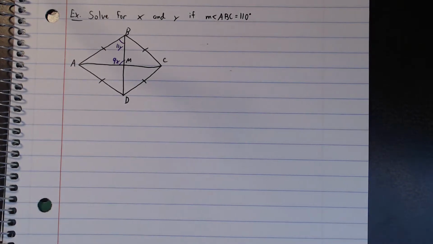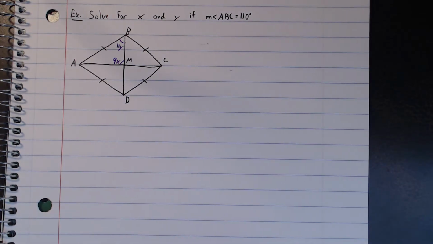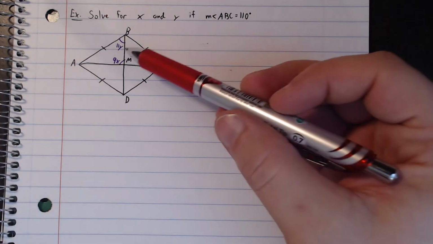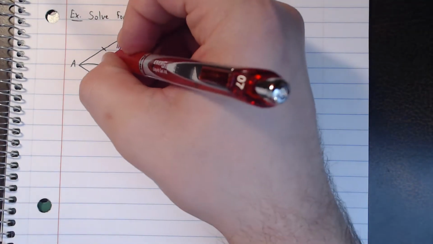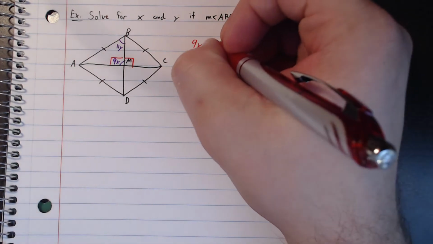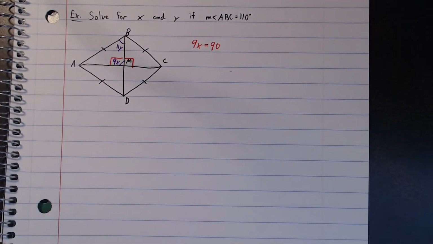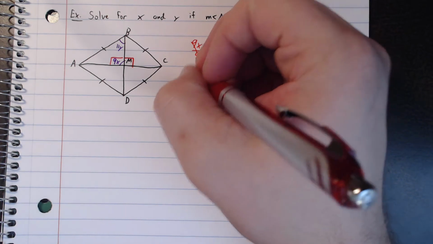Alright, now we can actually check it out, because now we have the variables there. So here's what's happening. We have a rhombus, right? We have 4 congruent sides. So we need to think about a couple of properties or theorems that have to do with rhombus, right? One of them is that the diagonals are perpendicular. Our diagonals are already drawn in. So that means that this angle here is worth 90. But not just there, here as well, where our x lives. So that means 9x is the same as a 90-degree angle. All we have to do is divide, and we get x equals 10.